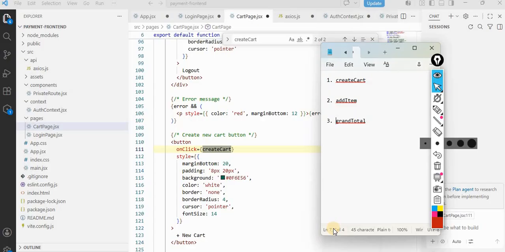So is this clear to you? createCart, addItem, grandTotal. These functions we have created now. Yes or no? Yes, sir.